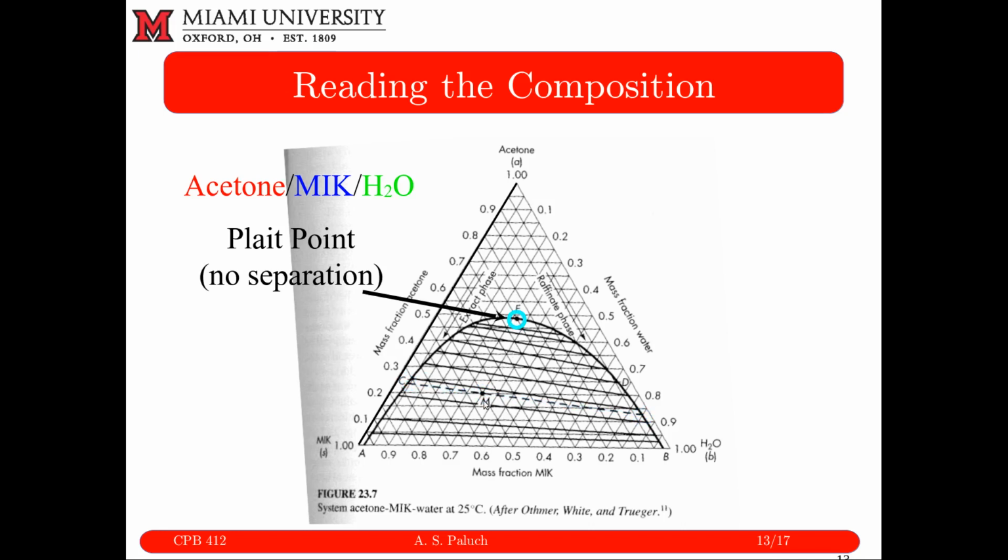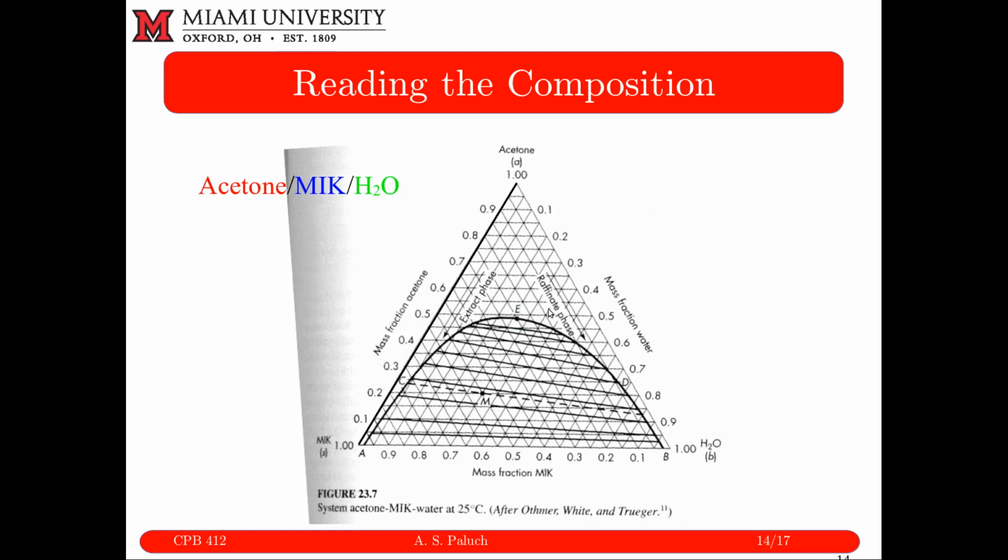Okay, so if I look at my tie lines, as I increase my acetone concentration, in this case, the tie lines become skinnier and skinnier all the way until I reach the point of my miscibility boundary, and we call that point my plait point. So beyond my plait point, essentially no separation is possible. For acetone concentrations greater than this, I'm going to be in a single phase. And when I say acetone, remember that's my solute. I read off concentrations from these horizontal lines here. So as long as I have an acetone concentration, say greater than 0.5, then I'm going to have a single phase. Beyond the plait point, no separation is possible.